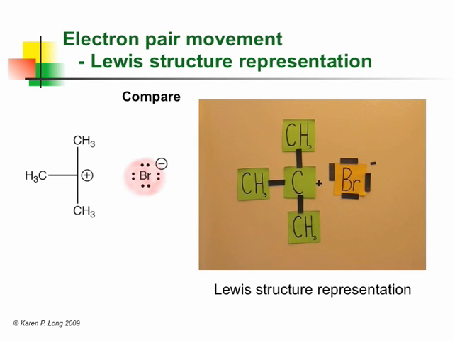The next visualization method is the usual electron arrow movement method, the one we will be using a lot this year. It is really a stylized, quick way of writing what we have just shown with Lewis structures. We will compare the arrow notation with the Lewis structure method. The arrow is on the left, the Lewis structure is on the right.